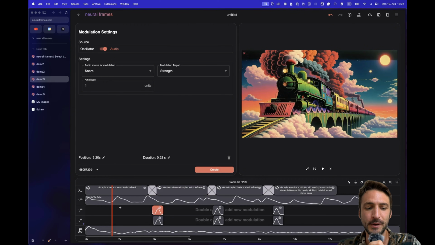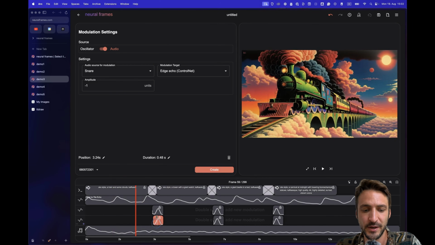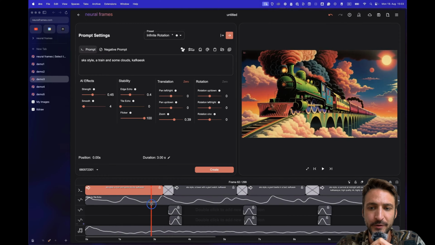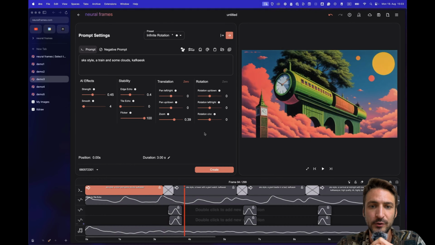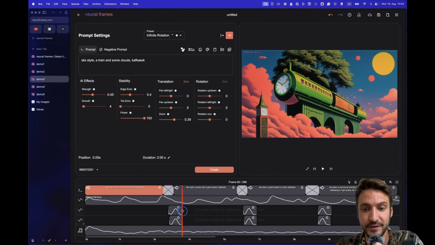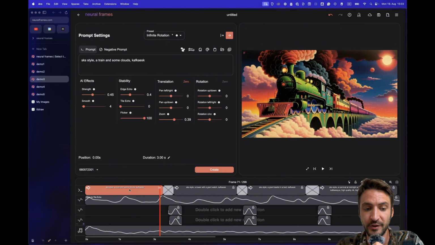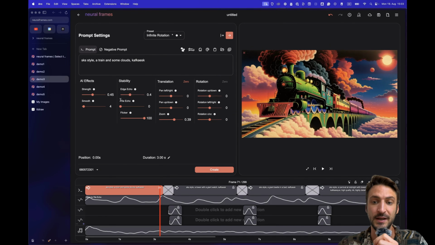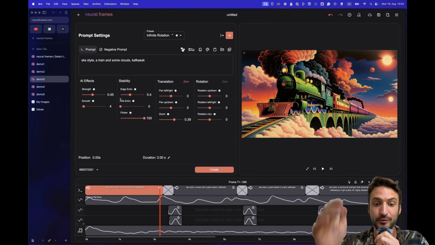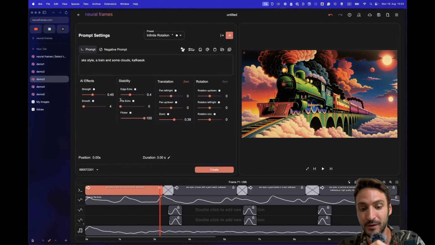But now the most important part in this video from the settings is actually what I did here. I wanted more of a rapid transition between these images. We can do this here by uploading an image and then having a hard cut. That also works. But here I show you a different technique to accomplish this. If we would just put one prompt and then a second one, it would try to put the tower with a giant watch into the train, because we have the edge echo enabled, meaning it will try to keep the shape of the train and then somehow force the tower in there. This is not really what we want.